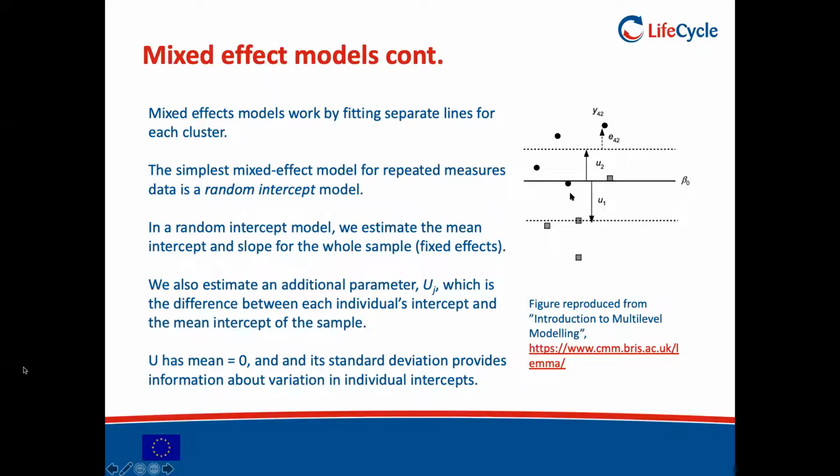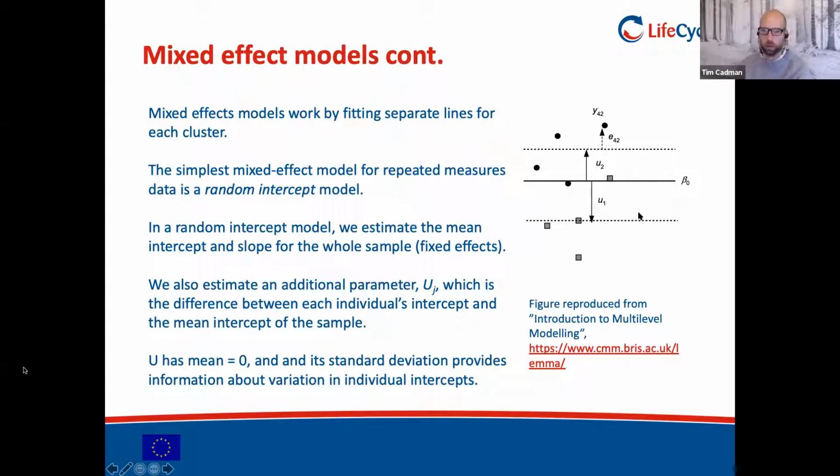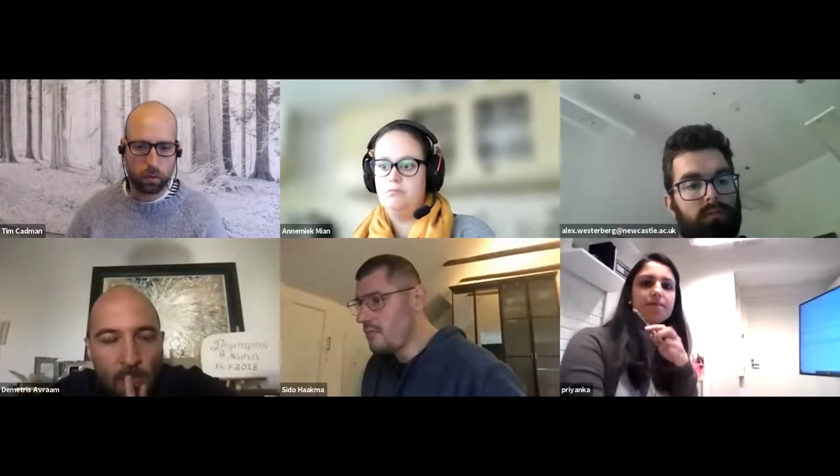Okay, thank you. So essentially what we've got in a mixed effects model is two error terms. So this is our normal error term E, and this is the difference between each individual person's trajectory and their observations. But we also have a second error term now, which is U, which is the difference between each individual's intercept and the mean intercept of the whole sample. So we've split our error into two bits, E and U, and the standard deviation of both of these error terms can be returned by Datashield. Okay. Come back to R.